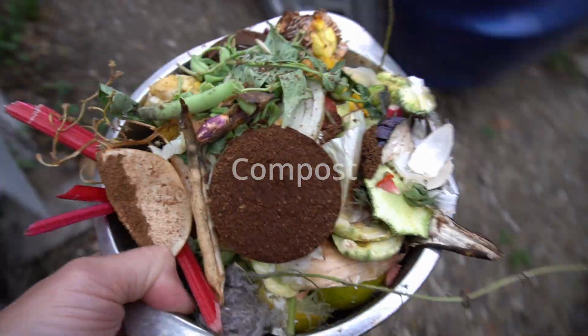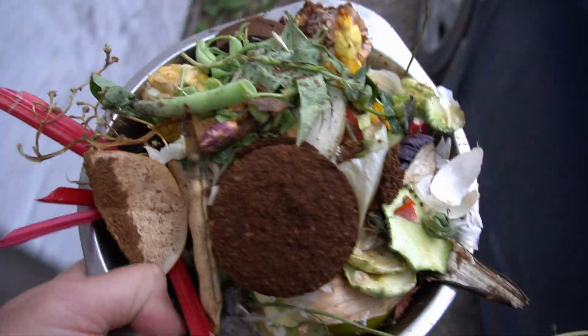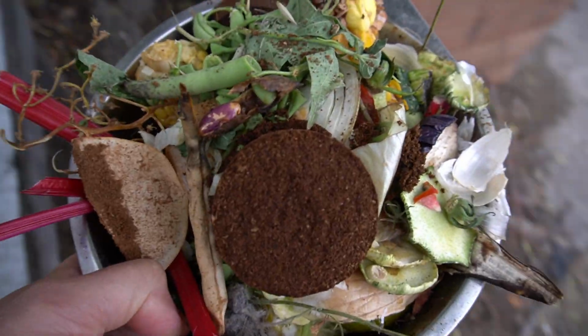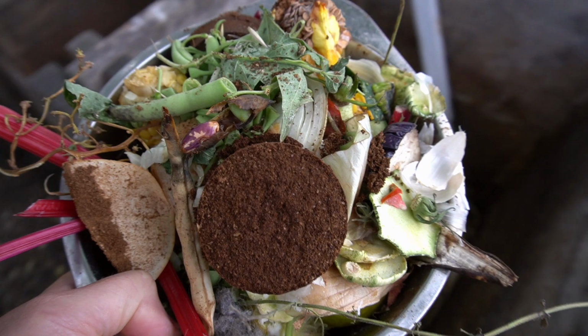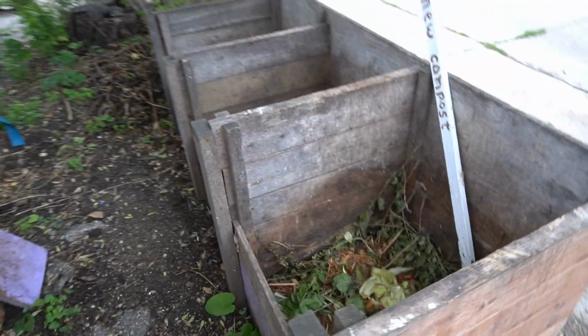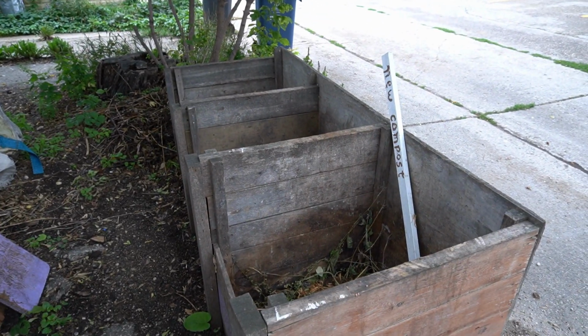So we're taking out the compost. And if you were a little microbe or a worm, wouldn't you think that's a delicious looking smorgasbord? Okay, well, here we are. This is the compost bins. As you can see, there we go, 1, 2, 3.